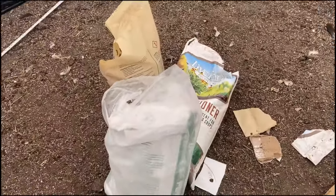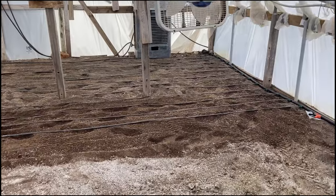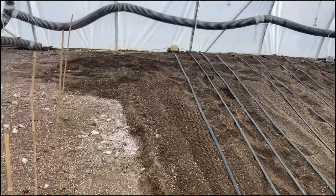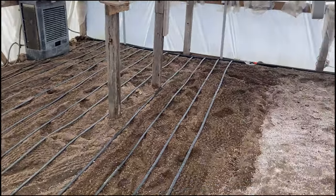And then here's a look at some of the stuff that we have going on. Now you can see we're starting to lay them out. We till right in front of it, trying to keep it as level as possible. Yeah, I walk on the soil here. It is what it is. And there's all the lines starting to get laid out. Looking much better. I'm liking what's happening right now.